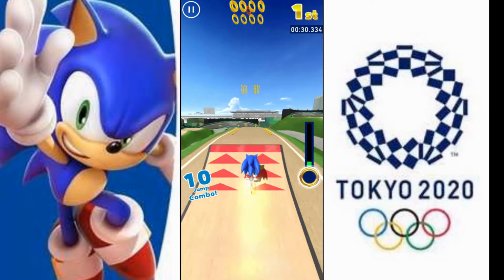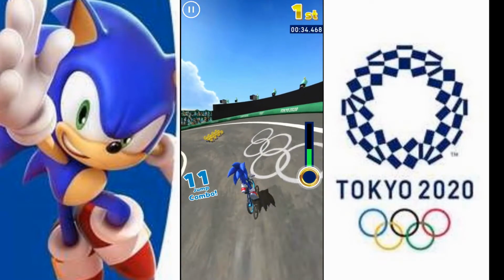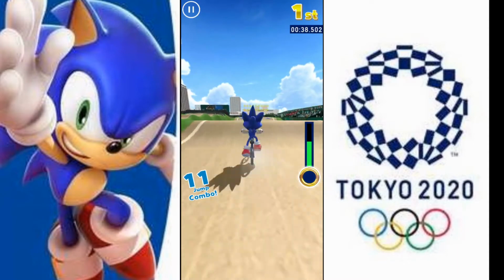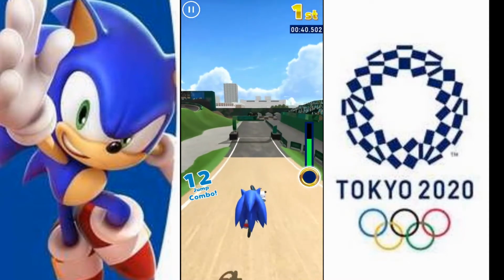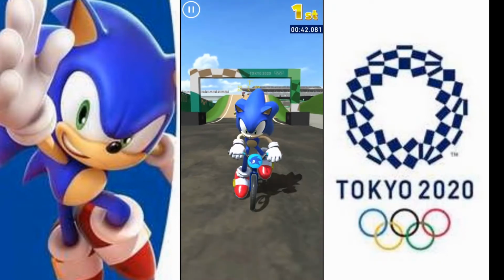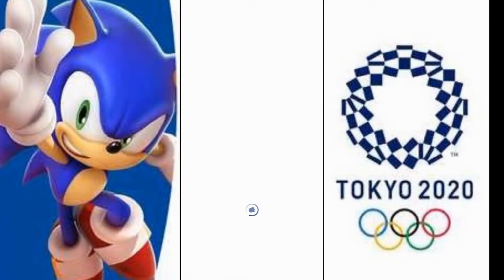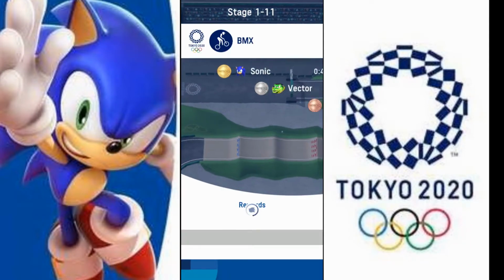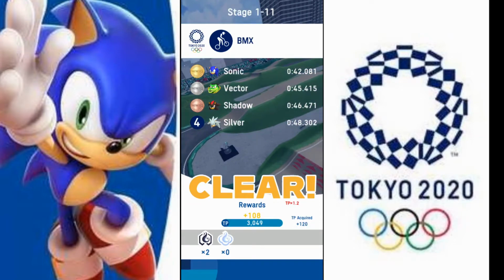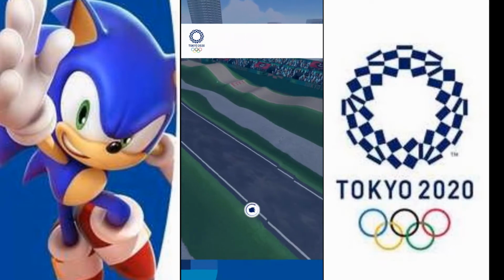Max, use it. Oh, that's nice. Use my ring. That was pretty easy. Actually, that was pretty fun. I like it. Anyway, we beat Vector, Shadow, and Silver. Badge unlocked. Next.